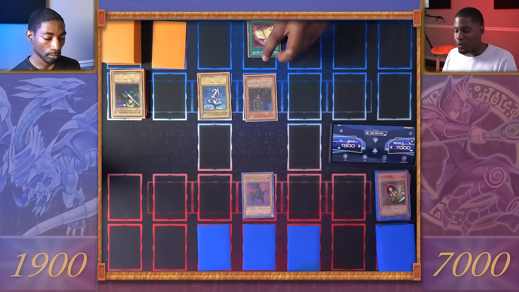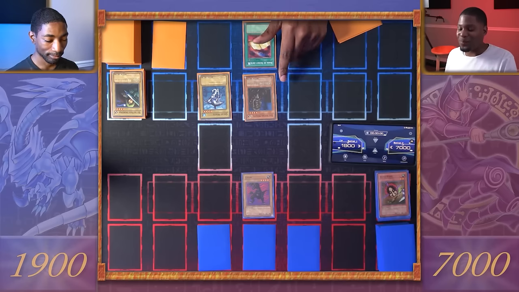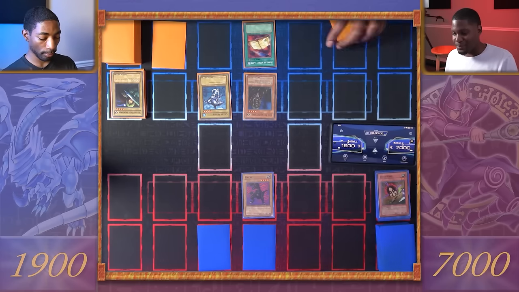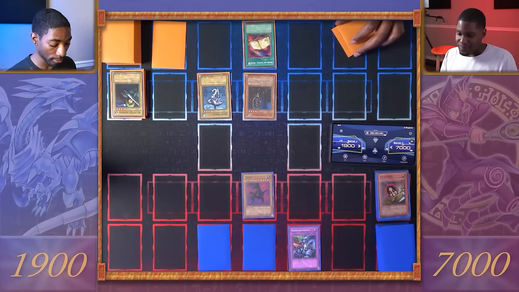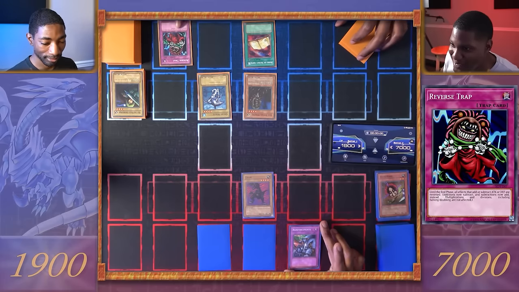Your move. Draw. I will equip my Stern Mystic with the Book of Secret Arts. And now it's 1,800. I'll enter battle. Okay. My Stern Mystic will attack your Yurabi. Yurabi's only 1,500. Until I activate my trap card, Reinforcements. It increases a selected monster's attack by 500 during the turn it's activated. Then I'll activate my reverse trap.